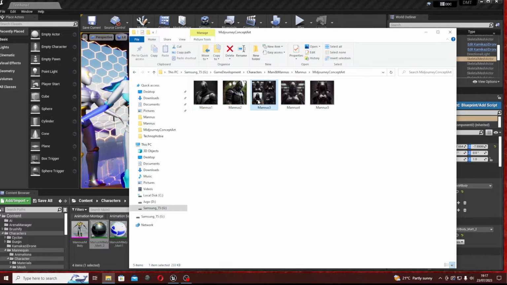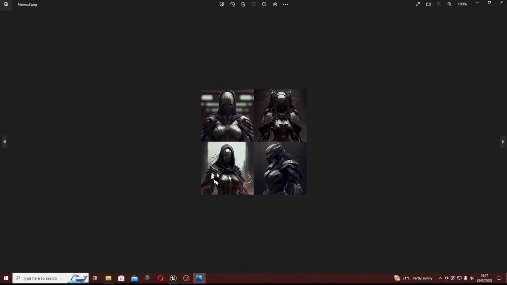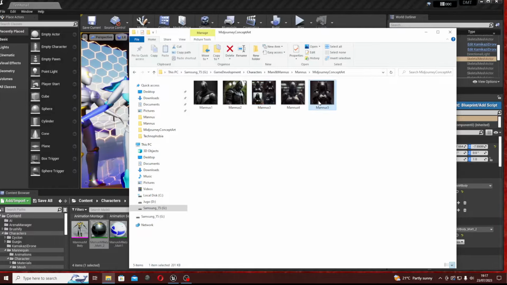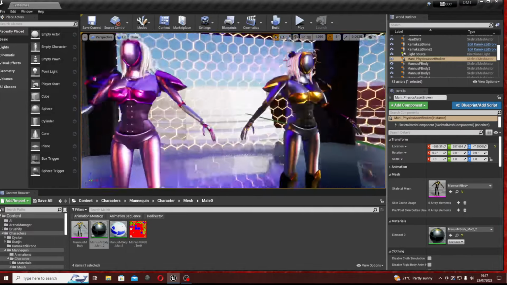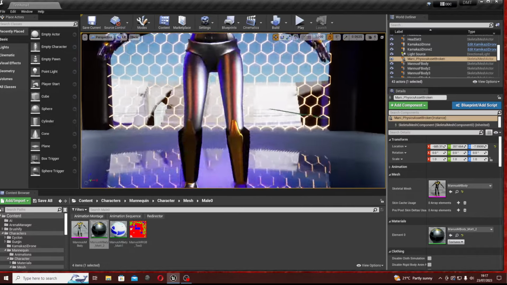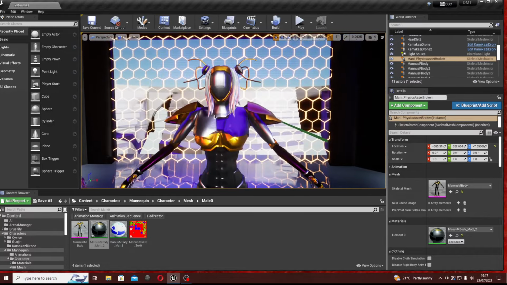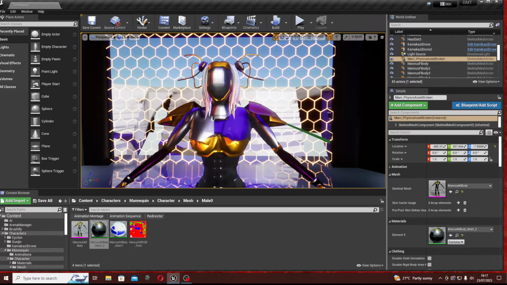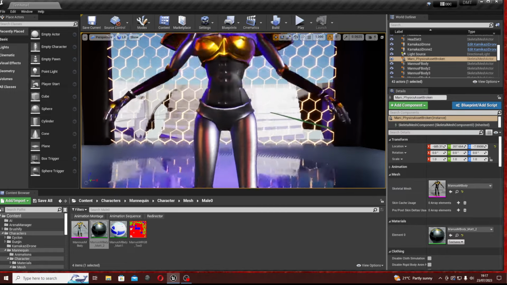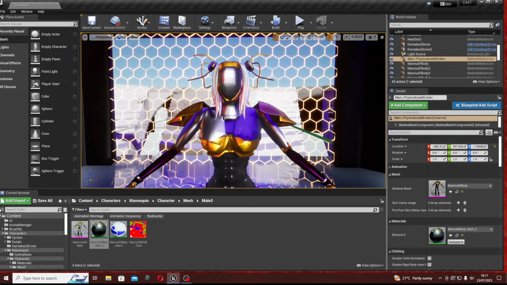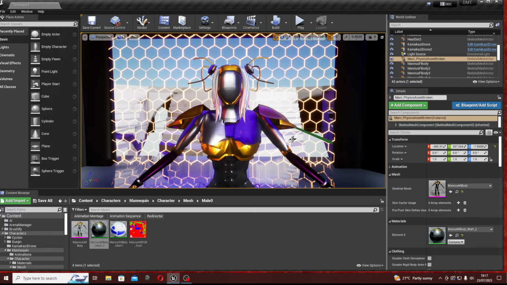But I was getting some stuff, like this one in the corner here, that looks a lot like something that would be on Destiny. So I made this version of the character because I was using Manny before, kind of to pay my respects to Unreal for giving me the tools to make my game, which is a dream I've had since I was about 4.